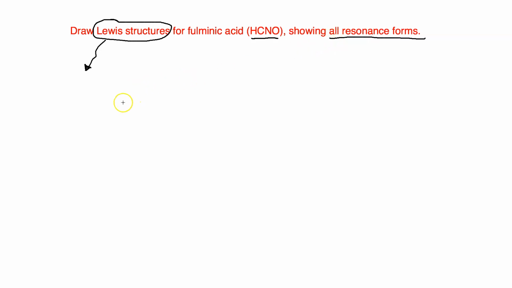So let's get started and write our structure here, a backbone. We're going to have a hydrogen, a carbon, a nitrogen, and an oxygen. Understanding that, when we do this, we have to look at our atoms here. Hydrogen is a row 1 element, so it's going to want to bond so that its shell holds a maximum of 2, because it's in row 1 or period 1.